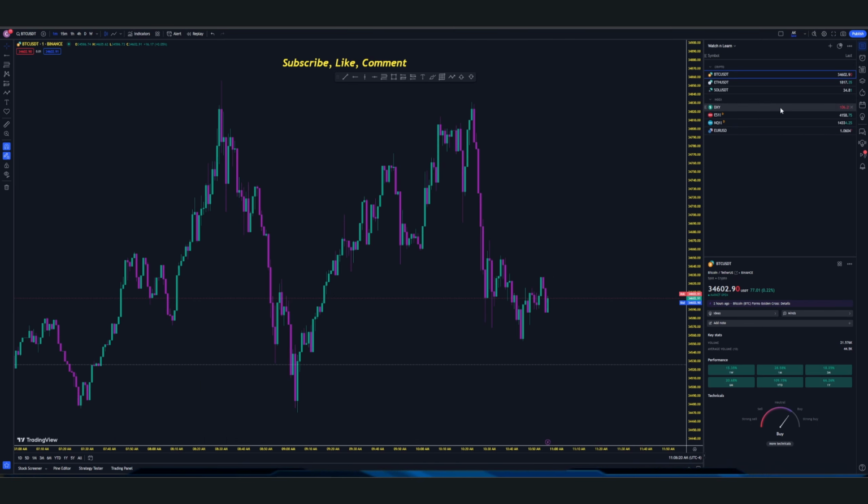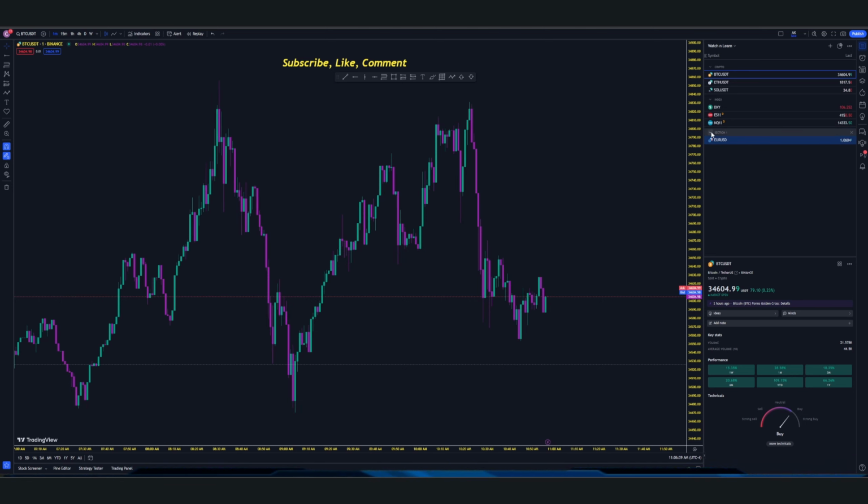And the most important thing that I want to show you: if I put my mouse pointer on this one and right click, you see there is an option called add selection. If I select it, it will give me a drop down like this. Why this is very important is because you may have multiple currency pairs on your chart.